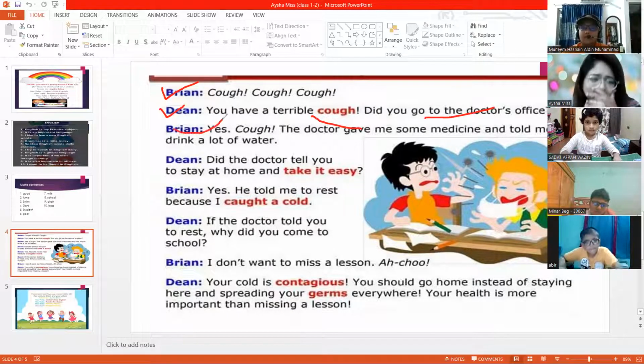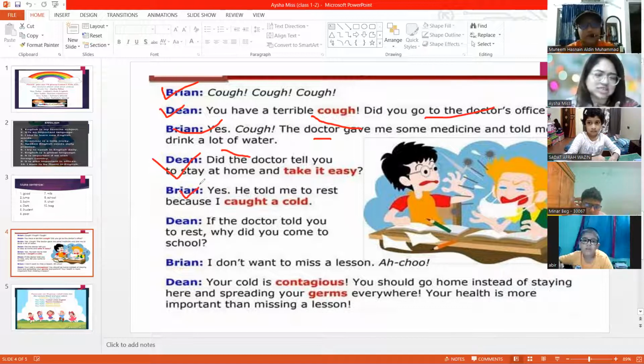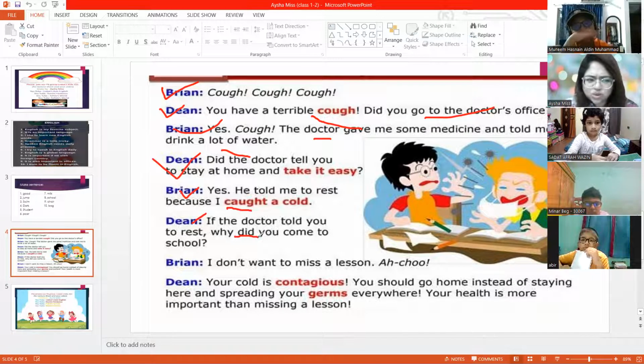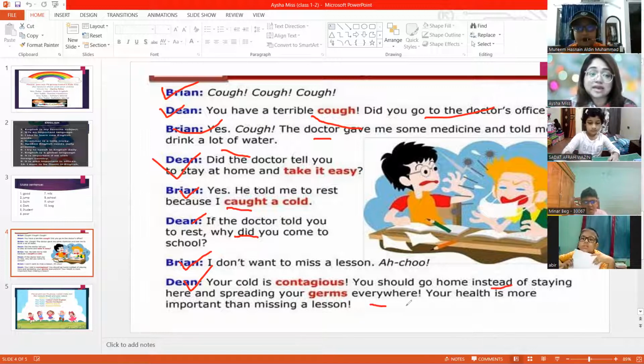Brian: Yes. The doctor gave me some medicine and told me to drink a lot of water. Dian: Did the doctor tell you to stay at home and take it easy? Brian: Yes. Brian is very sad because he's sick. Yes, he told me to rest because I caught a cold. Dian: If the doctor told you to rest, why did you come to school? Brian: I don't want to miss a lesson. Ha-choo! Dian: Your cold is contagious, like terrible. You should go home instead of staying here, spreading your germs everywhere. Your health is more important than missing a lesson.